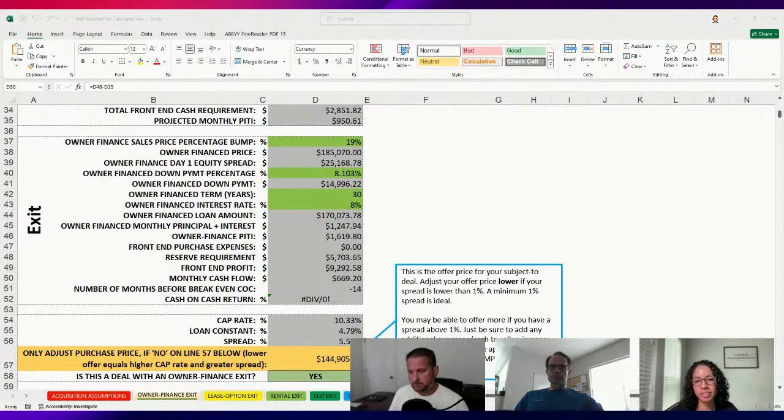So in this situation, you solved two halves. Someone who has a property, they have little equity. They likely aren't in a position to sell on market where they'll be profitable. Then there's the other end of someone who's a buyer. Maybe they don't have good credit, and they're maybe paying rent on a regular basis. Or they don't have a large down payment to get their own property for whatever reason.